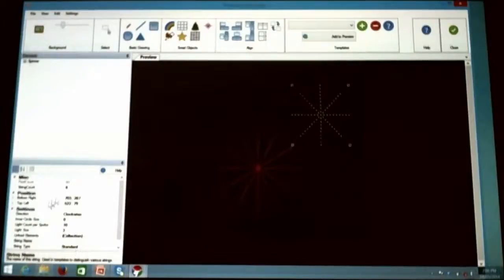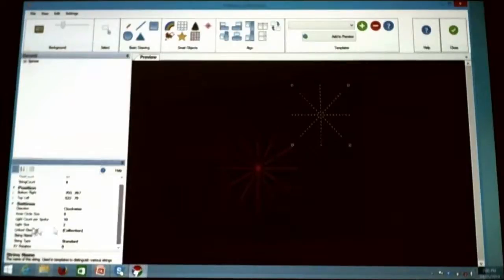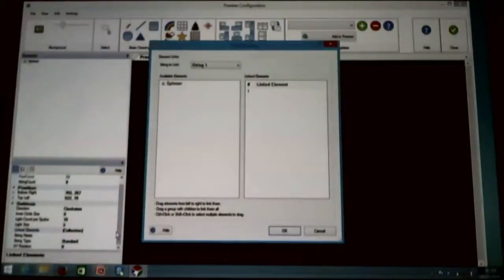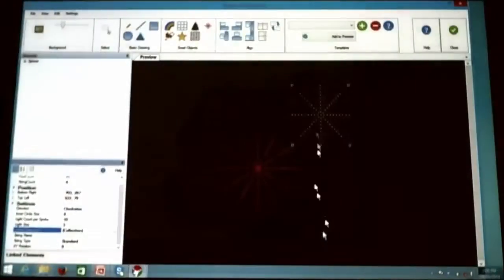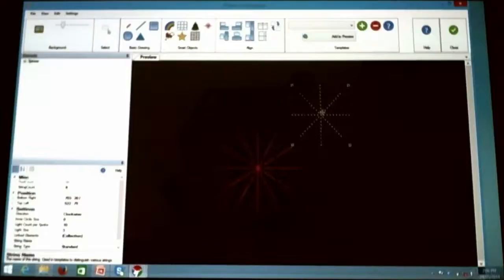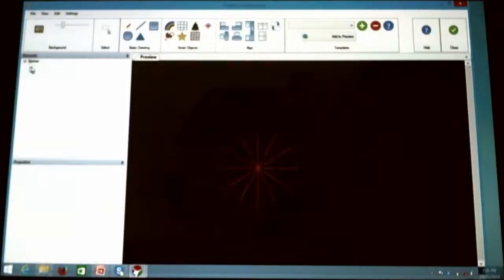So I can fiddle around with whatever I like there, change the properties, and once I've done that, then you'll see linked elements. I can click on the linked elements, and I can link them within another window. So I can draw first and then link, or I can link in the process of drawing. Yeah, it's not hard to figure out which is the easiest at this stage. So I'll pick that and delete it because it's just a distraction.